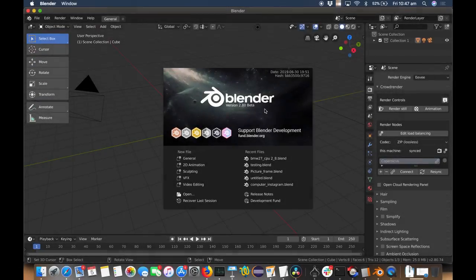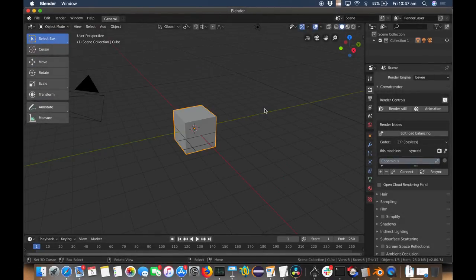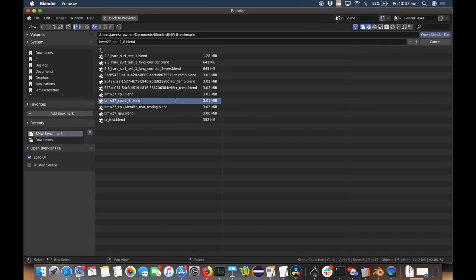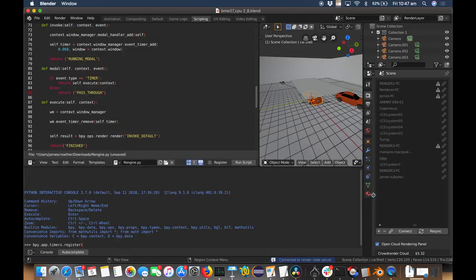So now you're gonna wanna add some computers and connect to them. The way that Crowdrender works is you work from a computer which we generally call either the client or the master, and that's where you're going to connect from to the other computers, which we call render nodes, render slaves, or just servers. So that's pretty much the nomenclature out the way. So how do we do this?